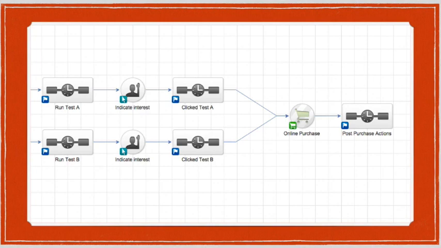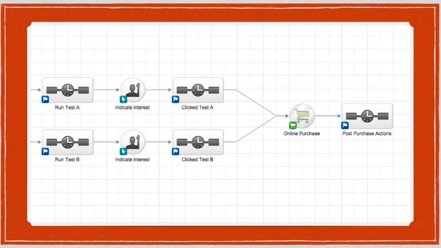If they happen to click on the emails and proceed that way, they're going to get tagged with clicked test A and clicked test B. And then the next step, of course, is for them to make a purchase. And after that, they'll get tagged with a tag for having made a purchase. So at this point, it's very cool because I can set up saved searches. I can set up one saved search for the number of people that got into the group A test. And then I can set up another saved search for test group B.